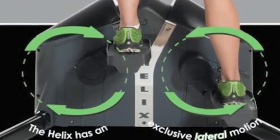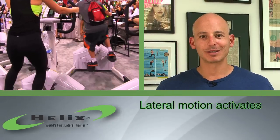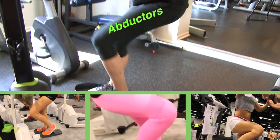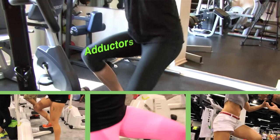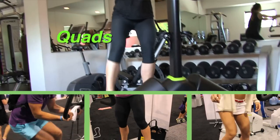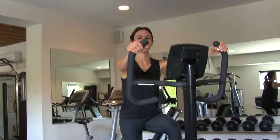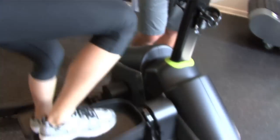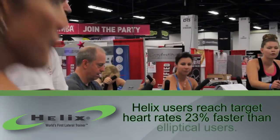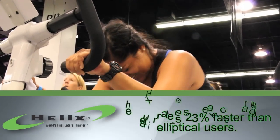Lateral movement really engages all of the lower body on a plane that we don't normally use day to day. I love the fact that you're able to recruit your abductor, your outer thigh, your adductor, your inner thigh, your hamstring, your glutes, your quads, and your core in a way that no other piece of cardio does — without putting all that stress on your knees or your lower back. And you can really feel your heart rate jump up as soon as you get on there. It's not like you've got to fight to make sure you get up into that fat burning zone — you're up there, you're feeling it.